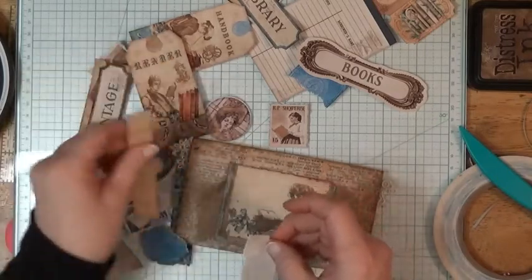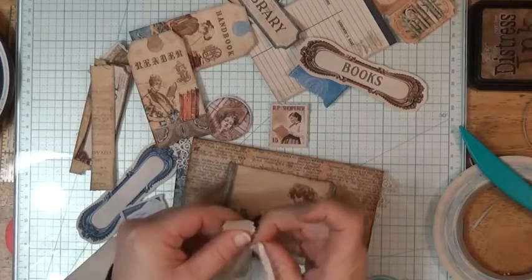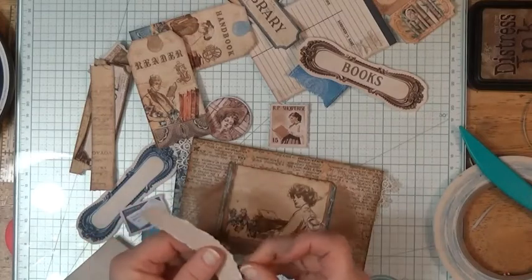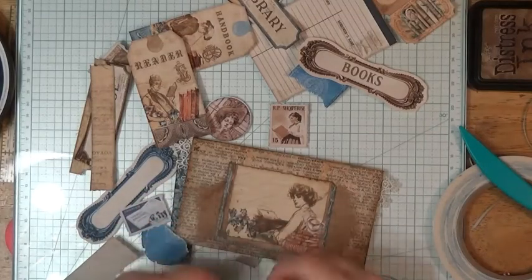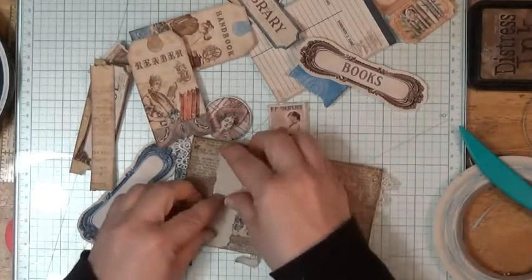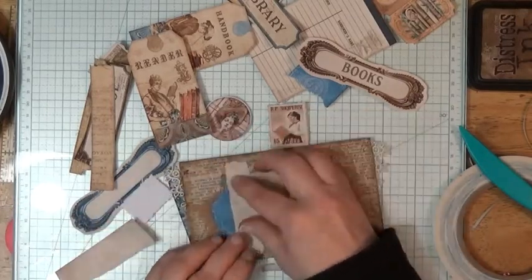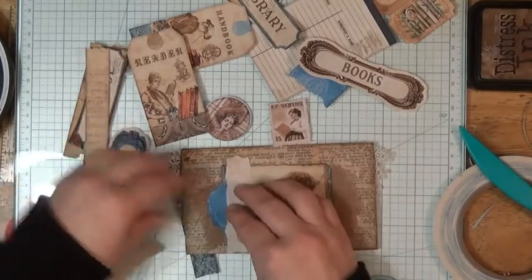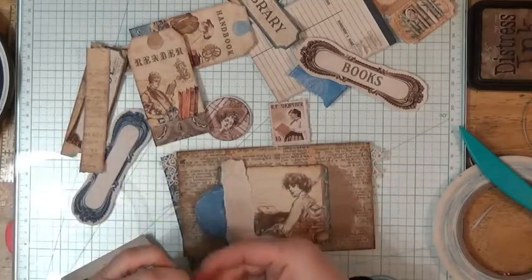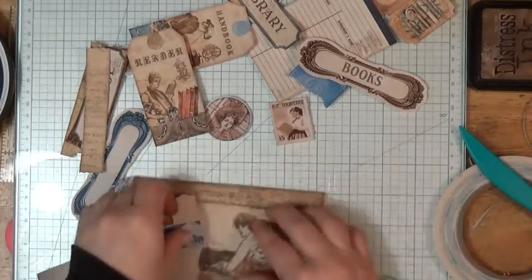Let's see. That there and put that underneath it. Okay, have that sticking out and have the stamp here. Yeah, I'm liking that. Okay, let's ink these things up.